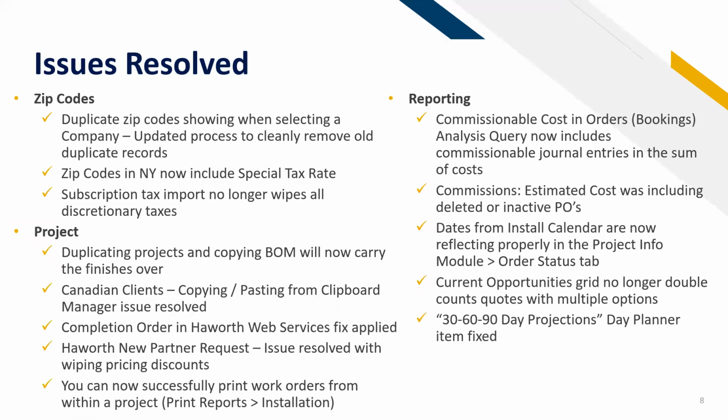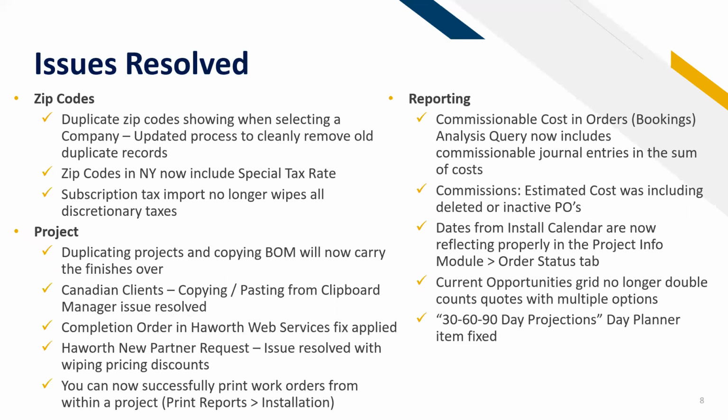We've also resolved an issue with Hayworth new partner requests that's on the quote level. So basically what that was doing before was it would send 2 pricing requests and one would get approved a couple days later because it had the actual partner request in it, and that would wipe any pricing that you had manually done. So we've streamlined that as well, and it won't do that anymore.